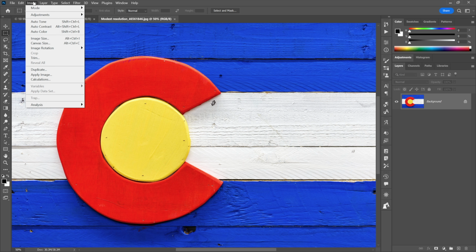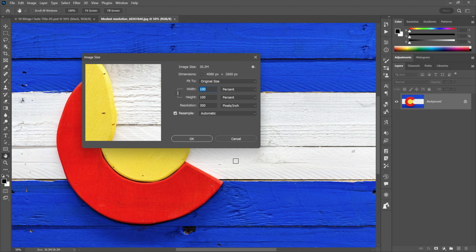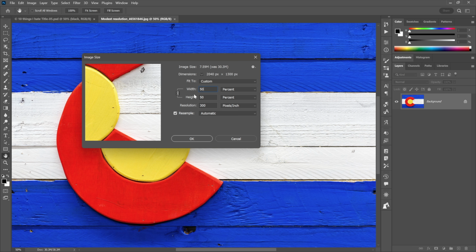So I'll go up to the Image menu and choose the Image Size command. It's also great, you want to make sure you have control over the resampling process so it doesn't happen at a website, for example. So some site doesn't do it automatically for you. And so what I want to do is make sure the Resample checkbox is turned on. That way I can downsample or upsample, either way. And I have my values here set to percent. So I'll change the percent value for both width and height to 50%, like we're seeing right here.